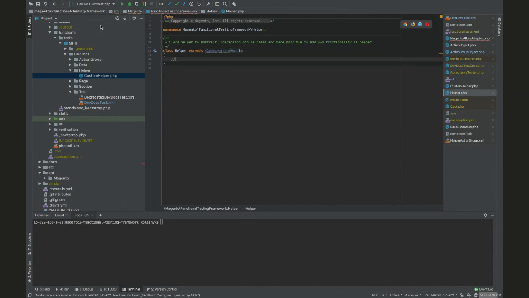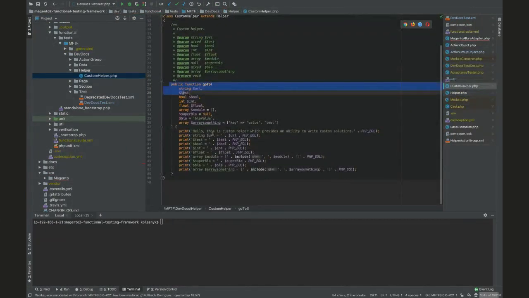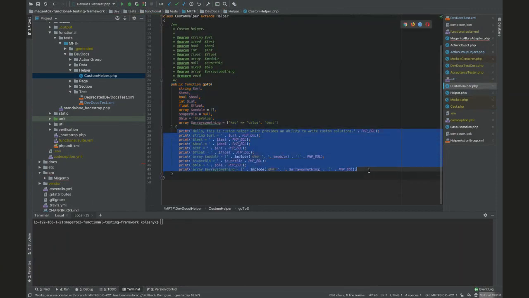So we created this class out of usage in our Magento code. And here we have our public function, which does a very important thing, printing out whatever you put there.